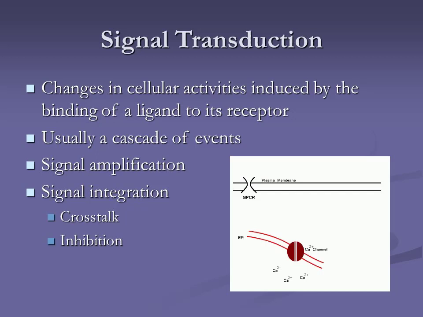So do you see the stack of dominoes? That's what a lot of people compare this to. You knock over the first domino, which is the binding of the ligand to the receptor. Each successive domino is going to continue to fall until we arrive at the end point. And the end point in this very simplistic illustration is going to be the phosphorylation of diacylglycerol, DAG. And that's going to help start the process all over again as we see in our illustration.